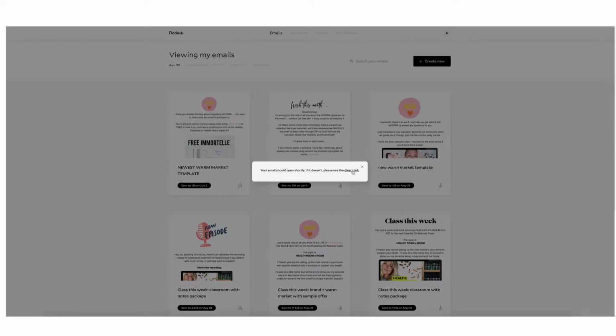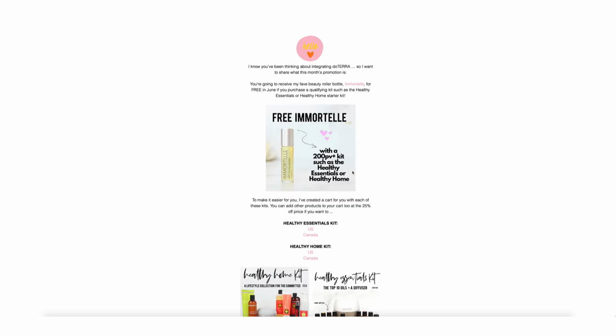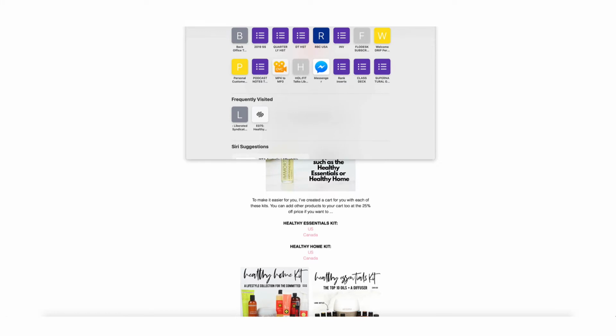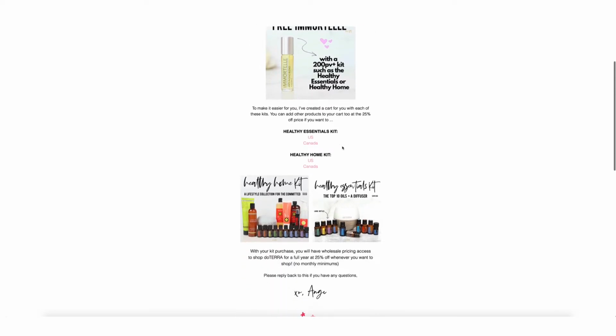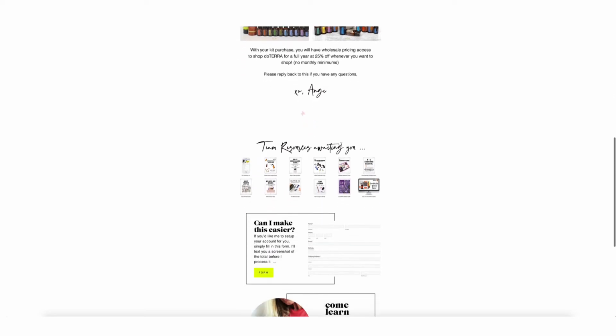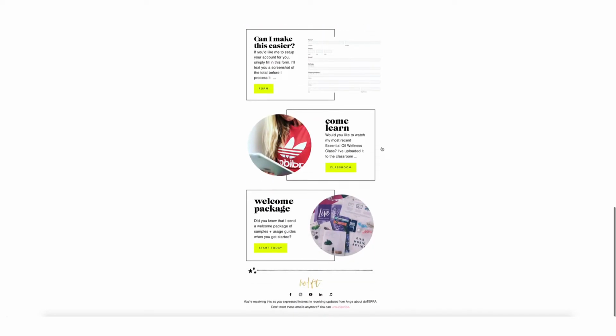So if I view it in browser, it's going to pull it up for me here. Now, what I could do is I could just copy and paste the URL at the top here and then post that over to Facebook. Or let's say you have the swipe up function on Instagram, you could copy and paste this link into a story for people to swipe up and they could read the email if you'd like to do that. But here's an example of an email I just sent out this morning. So little intro message, some marketing images, and then various things I have in the footer.